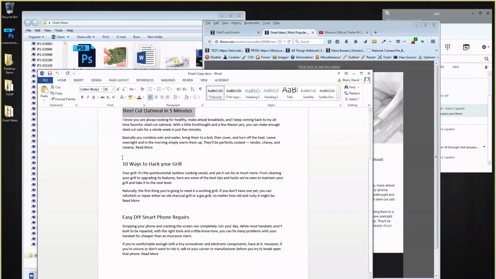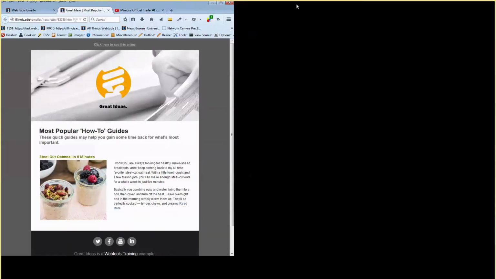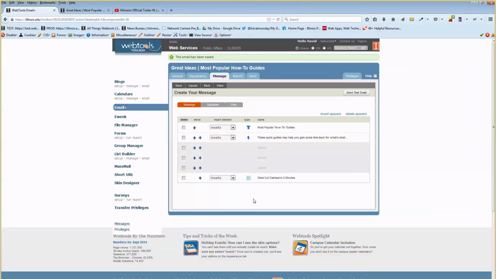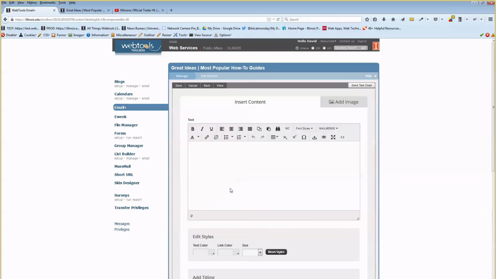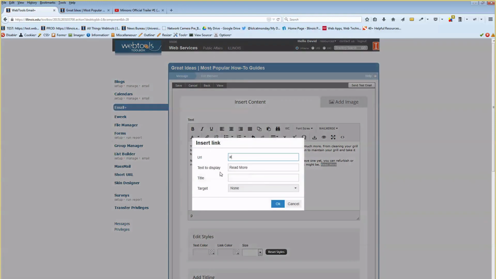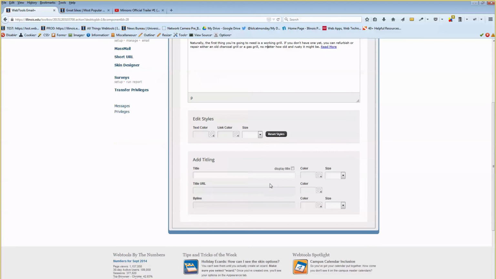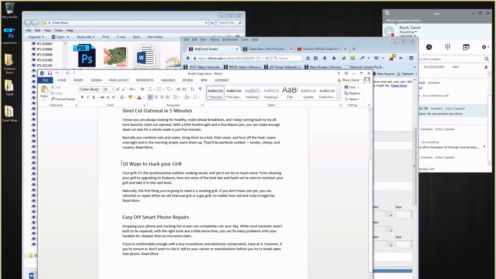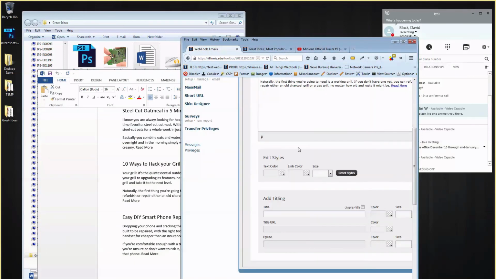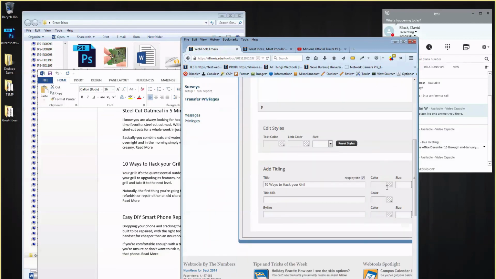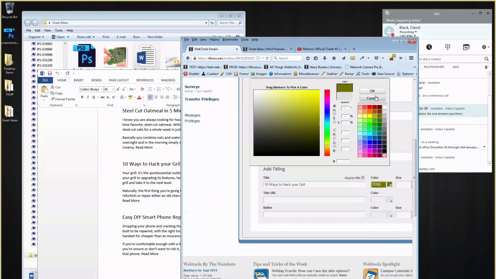Okay. All right, so let's go ahead and just go ahead and add a second one here. And should be able to do this one pretty quickly, as I already showed you the first one. So I'm going to add a content area, paste in my text. You're going to want to link it up to something. Grab my titling. Display it. Change its color here. I think I have this color here.